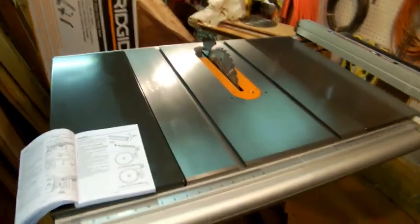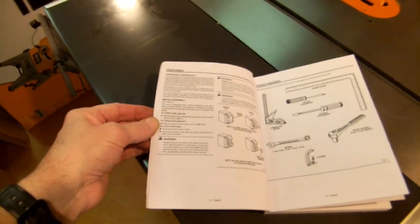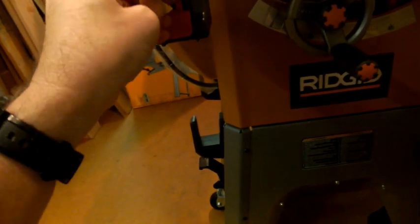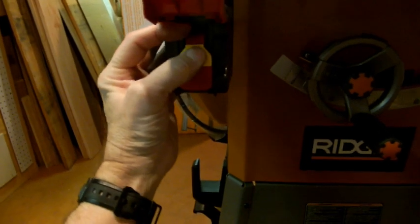I'm going to go ahead and get it plugged in and fire it up and see how this thing works now that I've got it all together. To turn on your saw, with the switch key inserted into the switch, lift the switch button to the on position. Okay, so let's do this. Let's put this thing, that's upside down. Let's put, whoops, not even showing you what I'm doing. Here we go, there we go. Okay, so push it in.